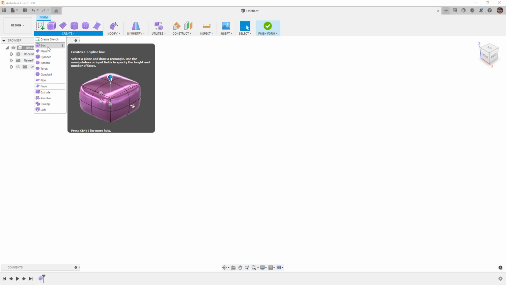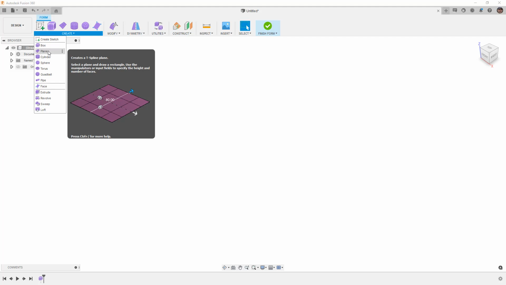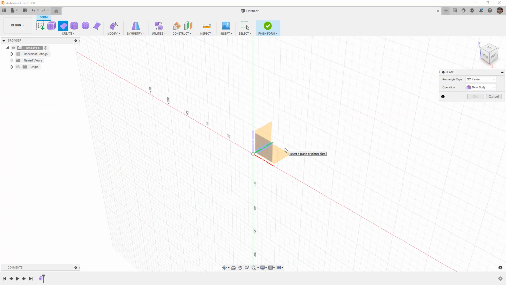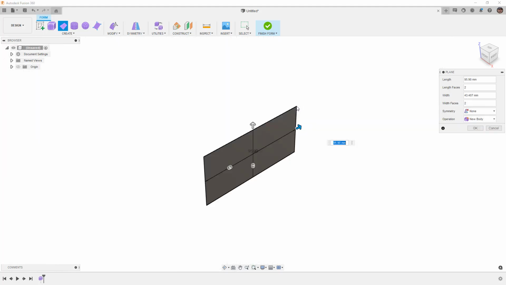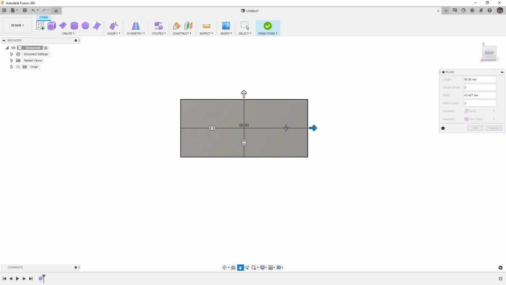But I do want to note that we are going to start with the plane option. So we're going to select plane, and we need to just pick a plane that we want to begin on. It really doesn't matter because we can move everything around. So I'm simply going to start on what is considered the right plane or the XZ plane. I need to pick where I want to sketch, and I need to make a new rectangle. From here, you'll note that by default, we're going to get a 2x2, meaning that we have four total faces, and we have vertices at each intersection of those edges and at each intersection of the faces. We can reduce this number, making it one in both directions, to create just a single face.